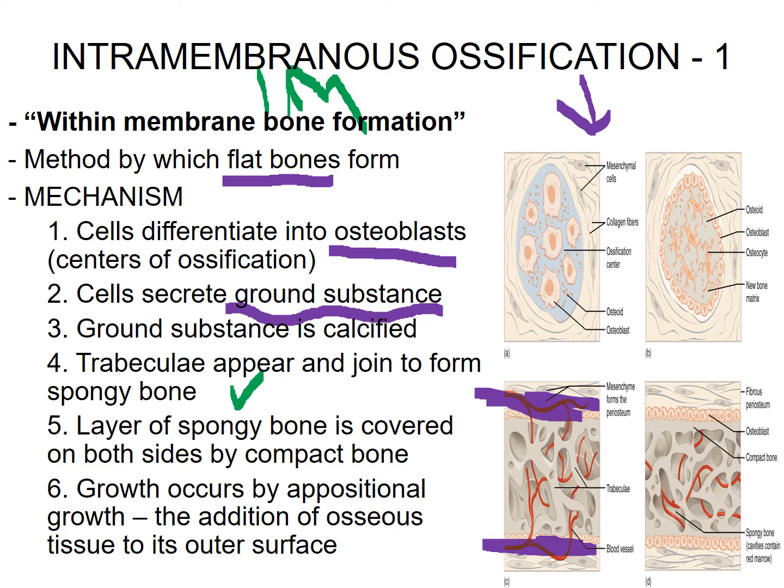So the bones in your skull develop very differently than the bones in your arms and legs. But at the end of the day, when we're adults and we're done forming, the tissue is pretty much identical. You have compact bone on the outside and you have spongy bone on the inside. So here we're just talking about how we develop is different. So let's move on to the next slide and I'll show you a picture, the same picture, just blown up a little bit.